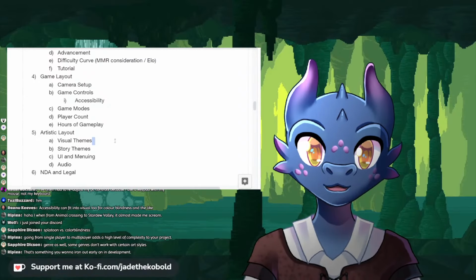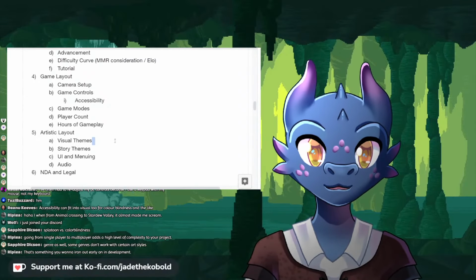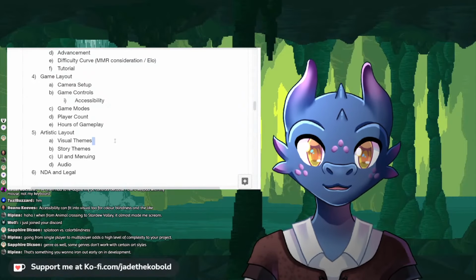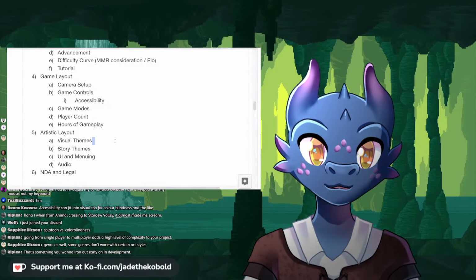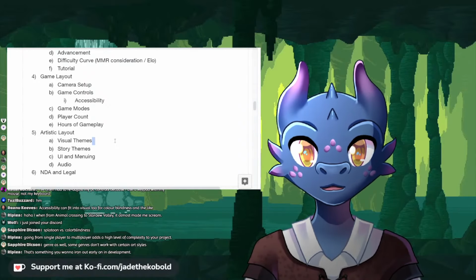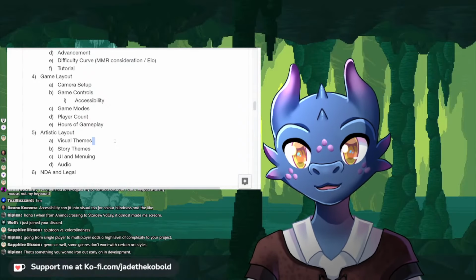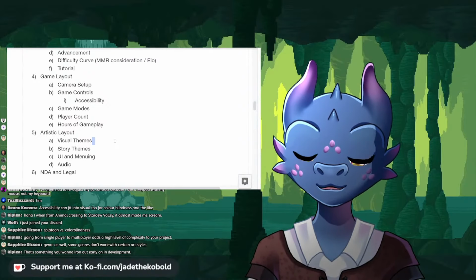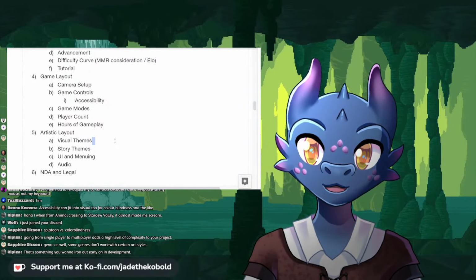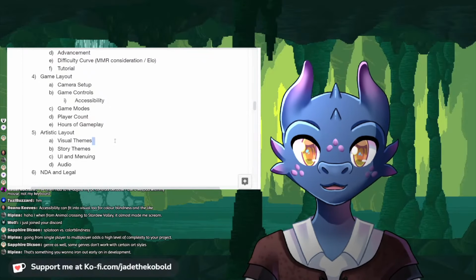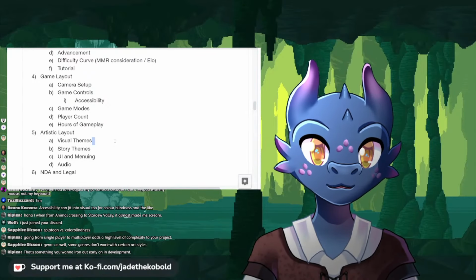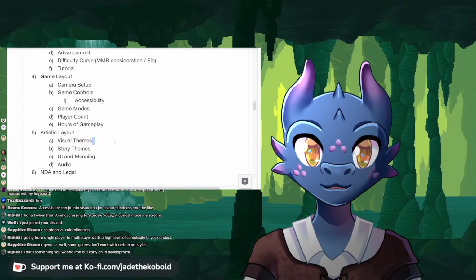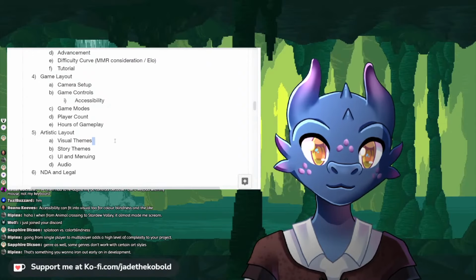And that's something you want to iron out early on in development. Going from single player to multiplayer adds a high level of complexity to your project. It absolutely is. But this is part of hammering that out and coming to that realization and understanding as early as possible by having your game design document completed and keeping it malleable. It's something you want to iron out very early on.